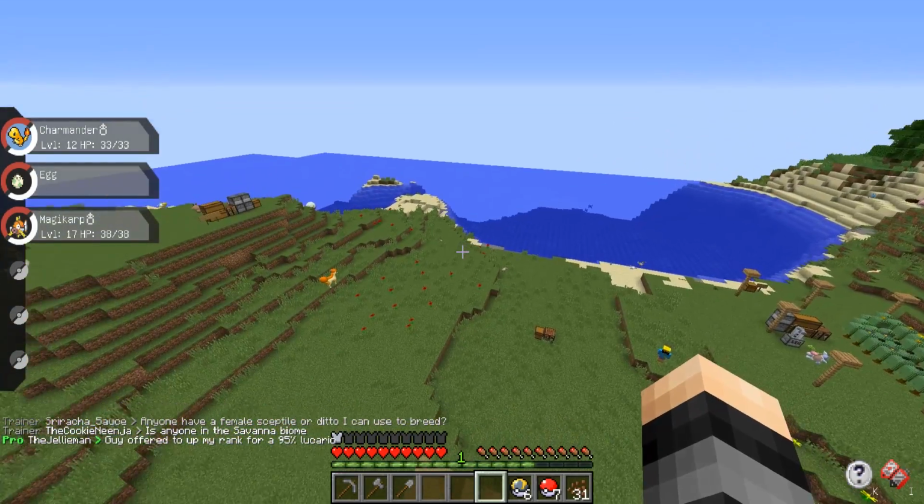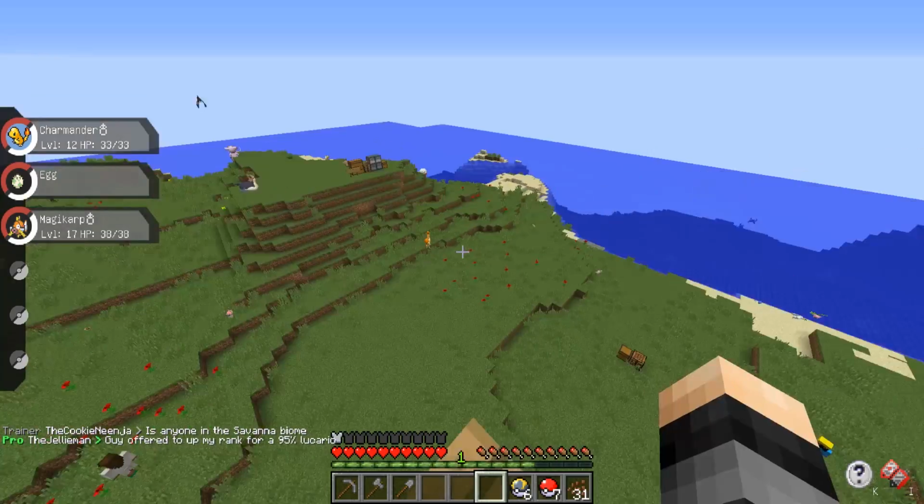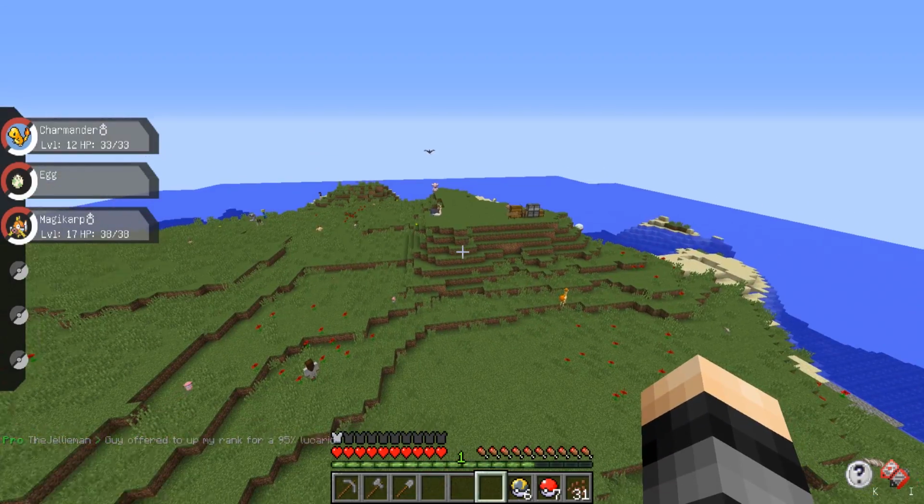Doesn't look like there's too many Pokemon over in the water. We got some Zangoose, Ponyta. That's a pretty cool Pokemon.